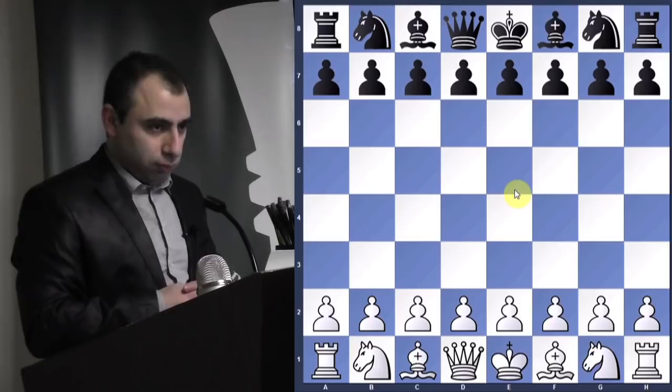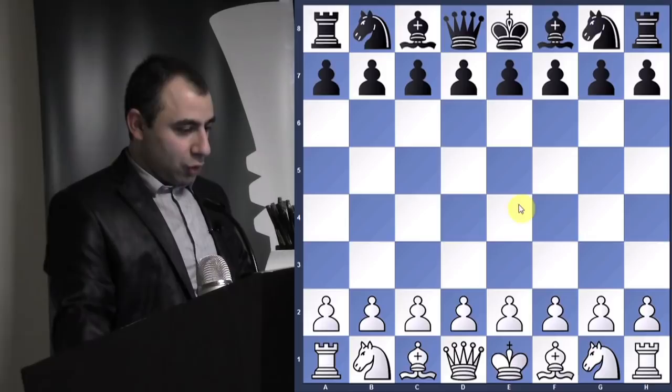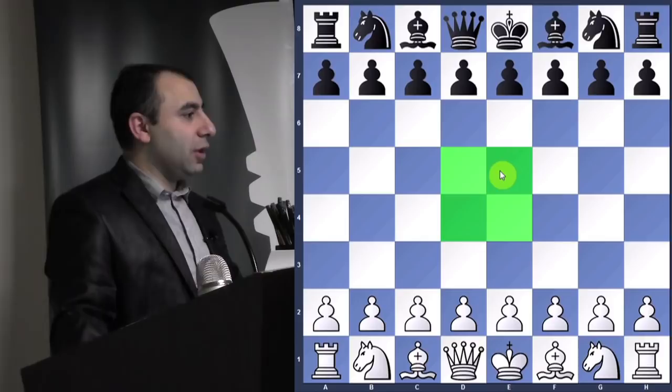What squares is the center? The four in the middle. So this square, right? Yes. So let's name these squares so we know: E4, D4, D5, E5. These four squares in the center of the board, this is the center, okay? So that's what you want to do.